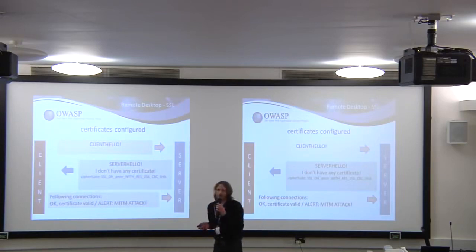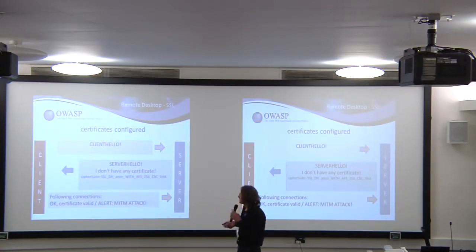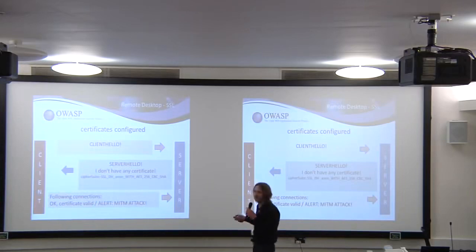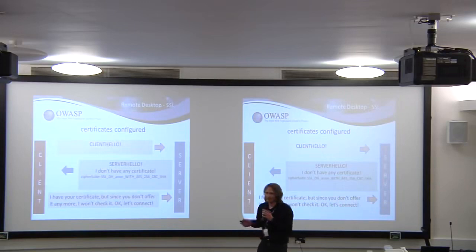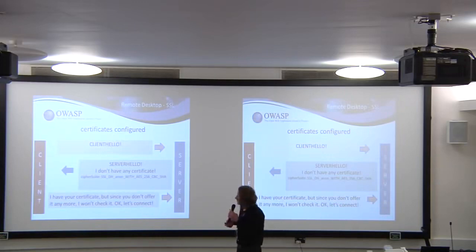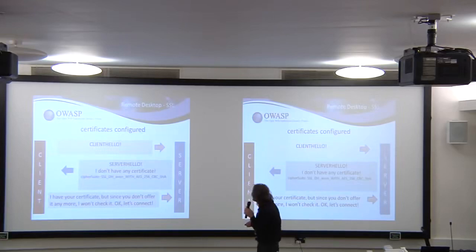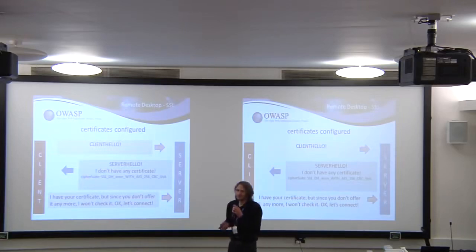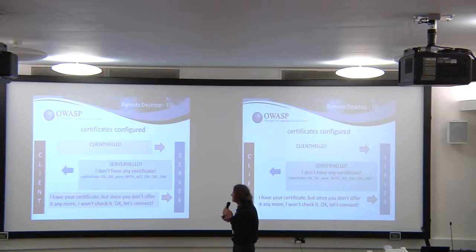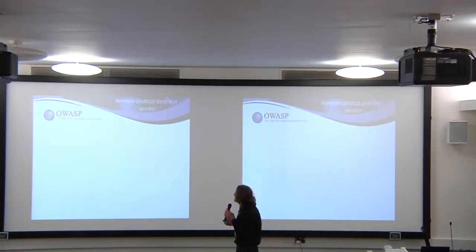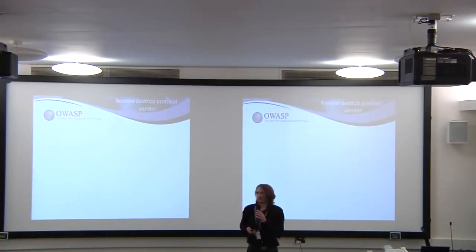We would expect that the client would drop this connection because the client has the certificate already stored. But unfortunately, the client does accept this connection, forgets that it has already configured a certificate, and happily connects to the server. So by downgrading this protocol, we could do a man in the middle and send to the client the anonymous software suite.